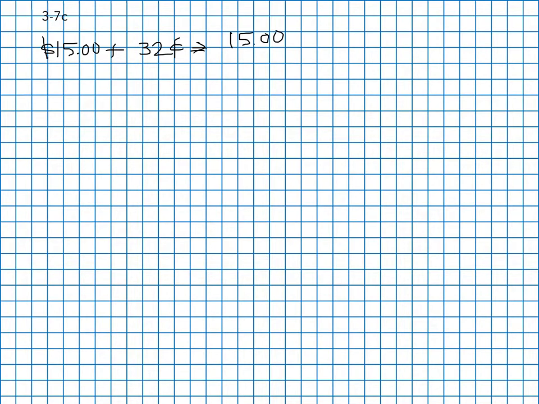So I'm going to change this from cents, and I'm going to change it to dollars. Dollar sign here, add 32 cents. And again, ladies and gentlemen, look how I lined up my columns. Look how my decimal points line up. My numbers line up. And again, it's easier with graph paper, but if I add them together now, 0 plus 2 is 2, 0 plus 3 is 3, move my decimal point down, 5 plus 0, 1 plus 0, so my answer is going to be $15.32.